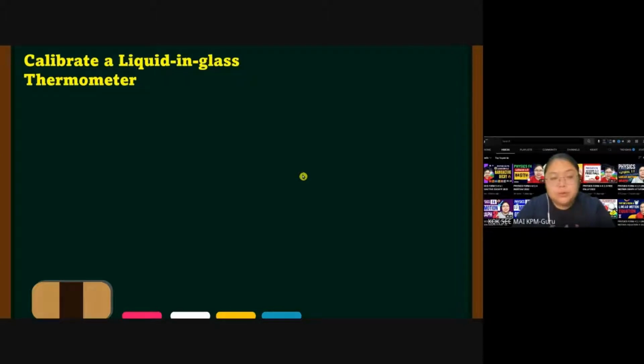So what we need to do is calibrate the thermometer first. We can only calibrate by 2 points, because with 2 points we are sure to know the temperature. The first one is your water when you just boil. When you just boil, be sure that it is 100 degrees Celsius. Another one is you put your thermometer inside the ice. Inside the ice, you are sure it is 0 degrees Celsius.